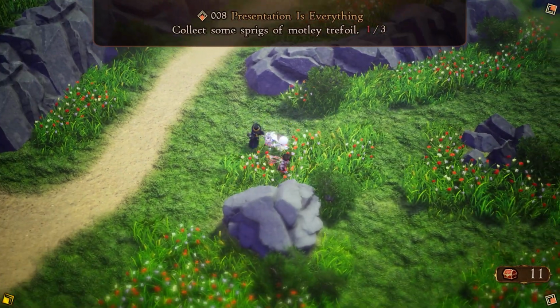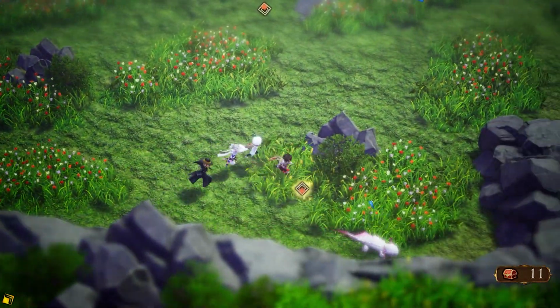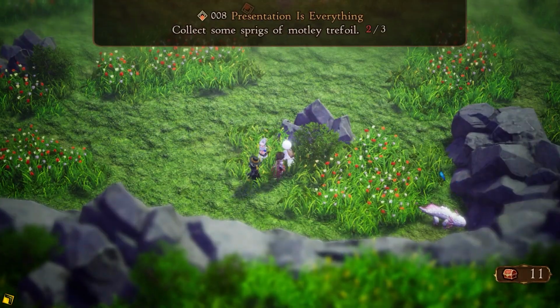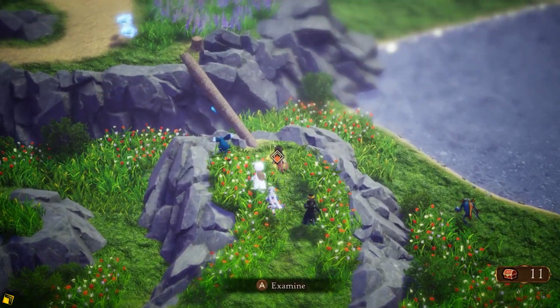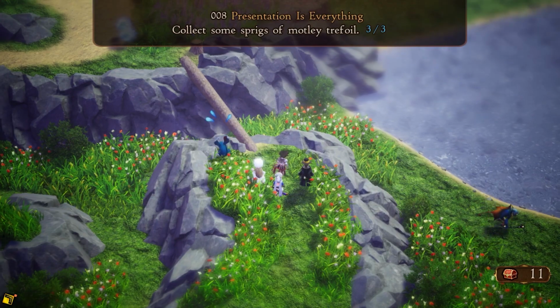I think I'm saying that correctly. Trefoil. Anyway, trefoil probably makes way more sense. So anyways, there's 3 on the ground. The second one is just down here in this little alcove with the rocks there, and the other one is just north of that by the water on top of this little rock cliff as well. Those are the 3 quest items you need.